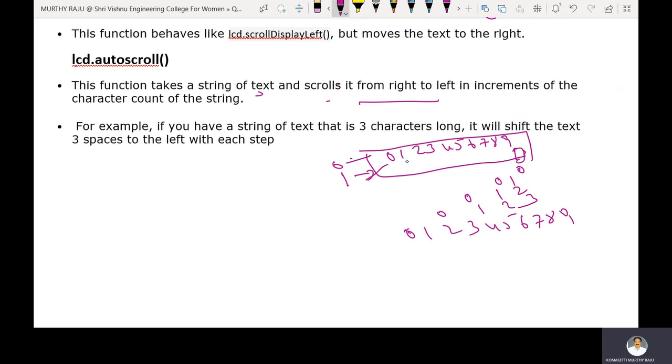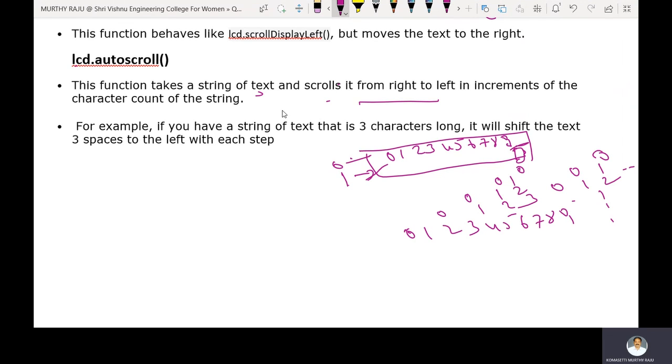Once we print these characters, these numbers, we have to introduce some delay, and then we use the lcd.autoscroll function, blinking on the same row, from 0, 0, 1, 0, 1, 2, like that. We use the same row or the second row.